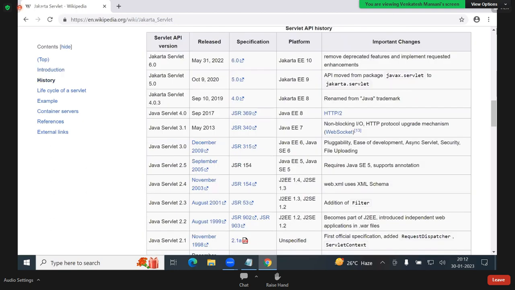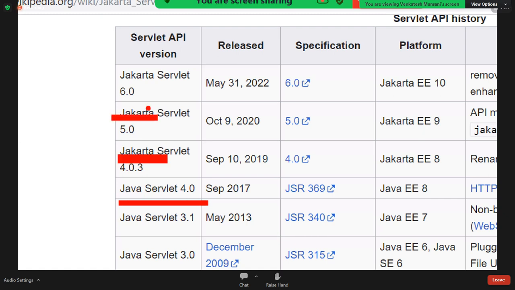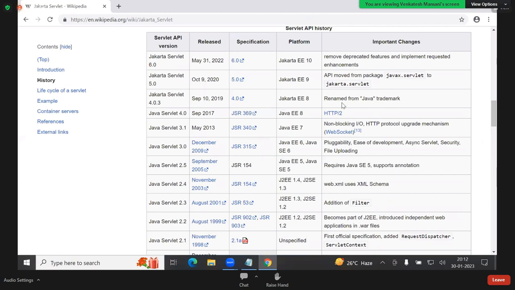See, latest version 6.0. Servlet up to 4.0, Java was there. Later, they gave the word Jakarta. Jakarta is also an Indonesian island name. Java is also an Indonesian island name. Okay. Now, the Java EE 10th version came, and in that, Servlets 6.0.